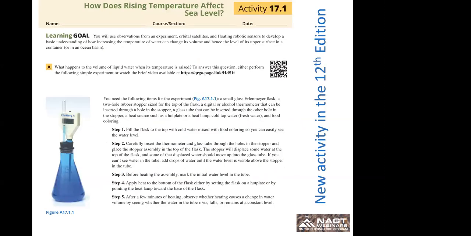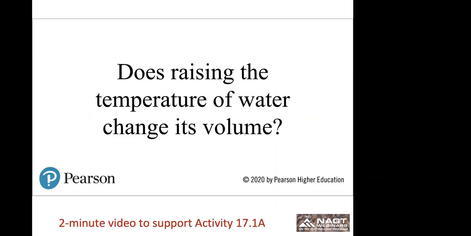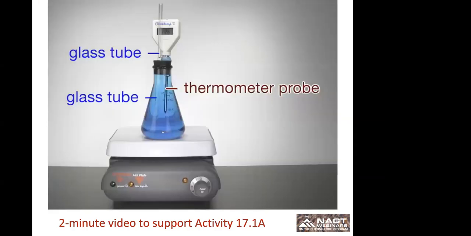There are 6 activities in this chapter. In the first, students consider how warming the oceans might cause a change in sea level. I made a short video of an experiment that students can see on their smartphones. The various steps involved in the experiment are listed in the lab manual for teachers who want to actually do the experiment in lab. The video compresses the entire experiment into a couple of minutes.